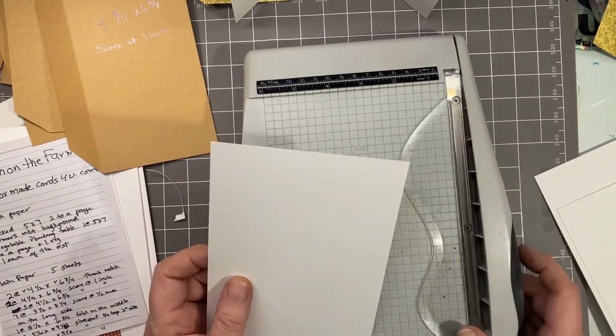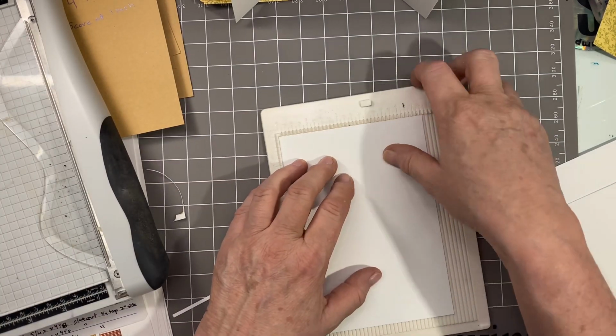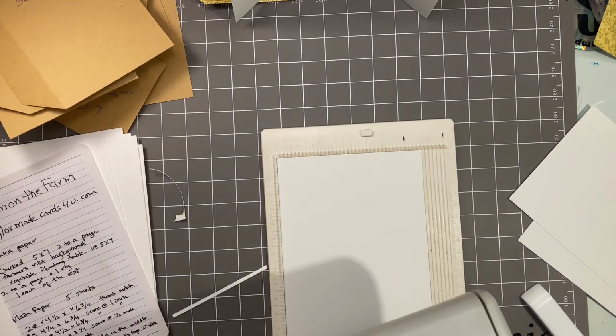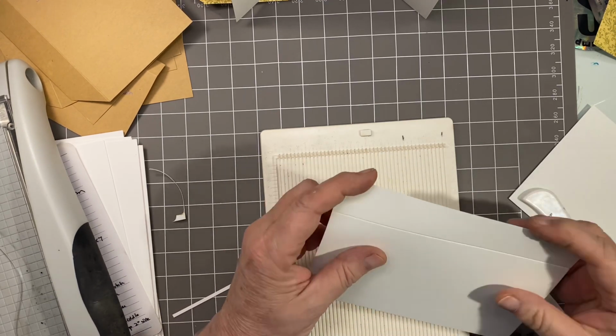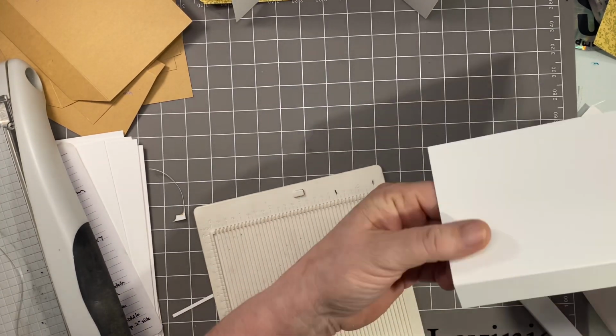And then I'm going to go ahead and score that at 1 inch. Looking for my scoring tool, of course. You know how things get buried on your desk. There we go. And then I'm just doing it from the other side because it's easier. And then I'm just going to fold that. And I am going to miter these edges.